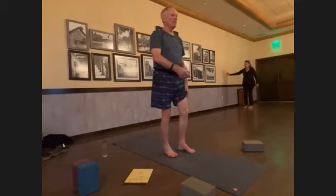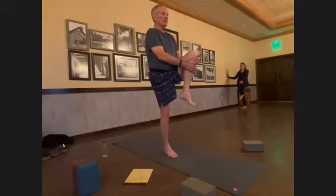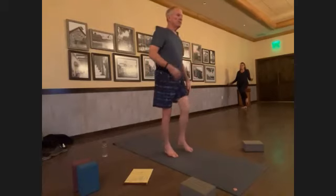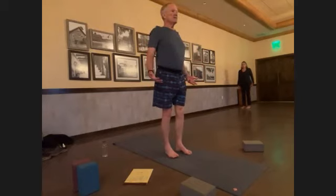Draw that knee up and into your chest. And remember, this is practice. The balance event in the Olympics isn't until next week. And straighten your spine. That will help you get your balance a little bit easier. And then release. Step that up. Back to Tadasana.